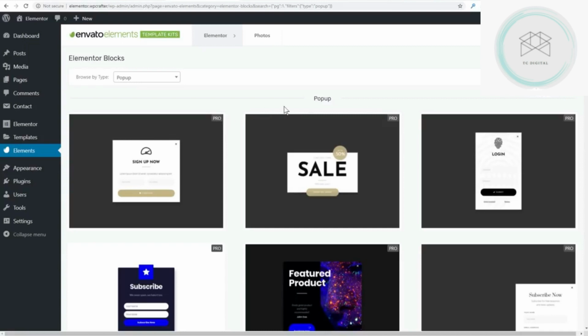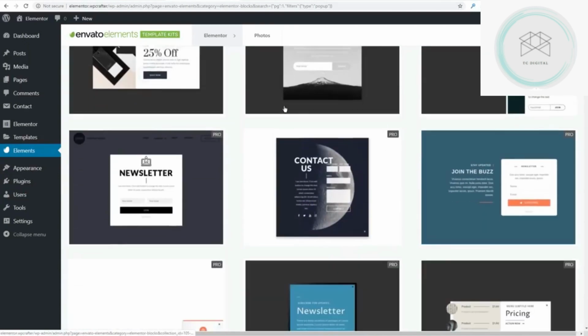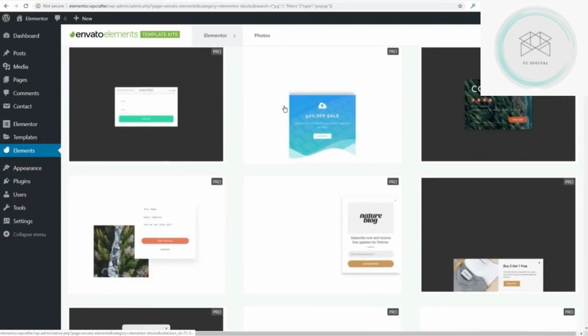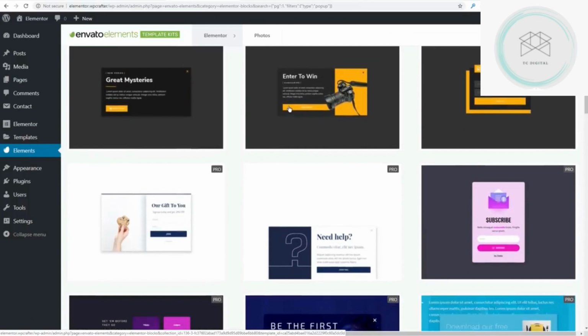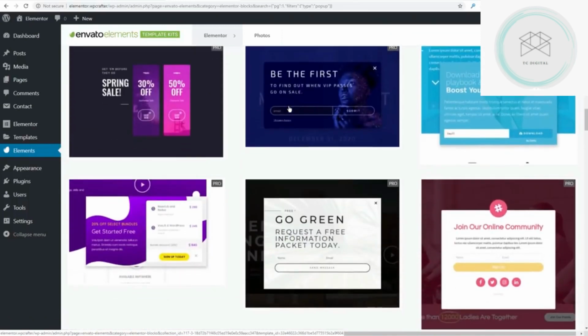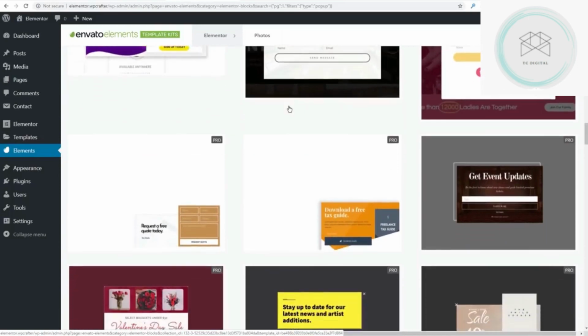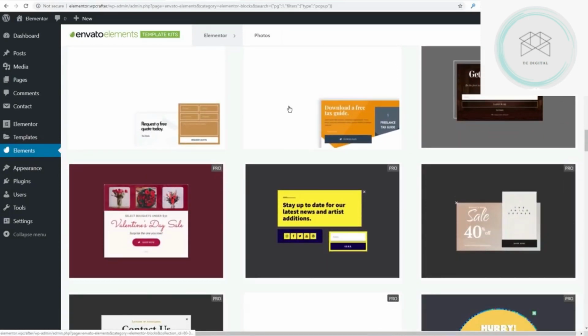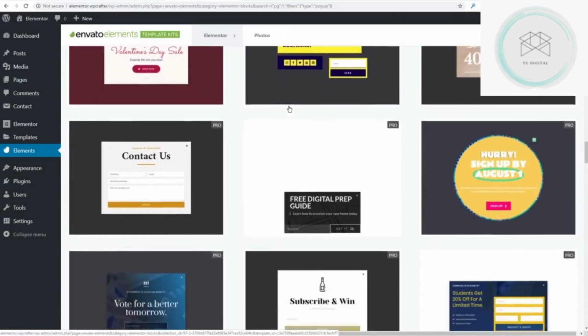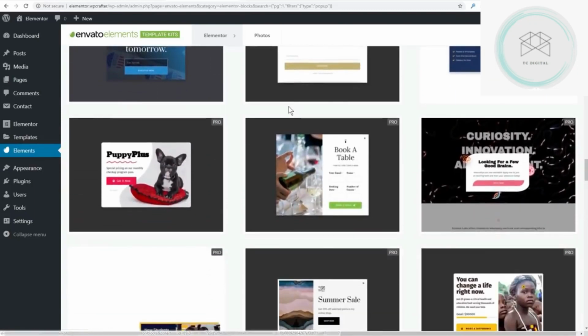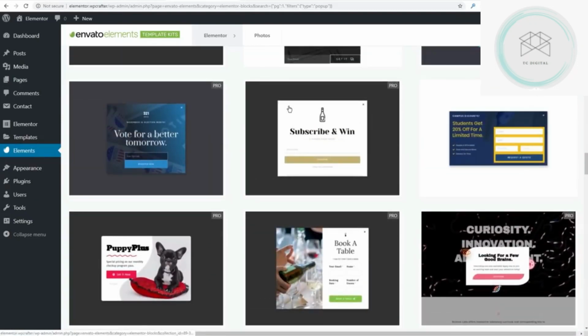It's just so many. Okay, you can scroll down. They've got pop-up templates for all kinds of types. Now, these are going to require Elementor Pro, so you have to have Elementor Pro. I have a link down below to that as well. So we could just scroll on and choose one of these things. There's login, pop-up templates, there's email opt-in, there are sale notifications. There's so many different templates that they're providing here for you. It's just nice to have other ideas.